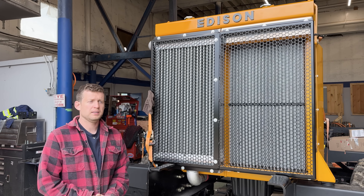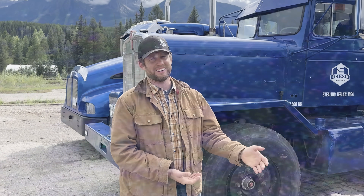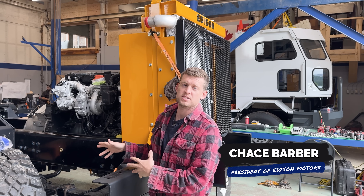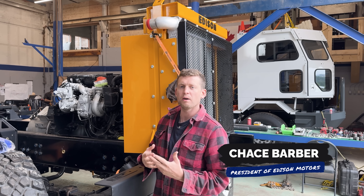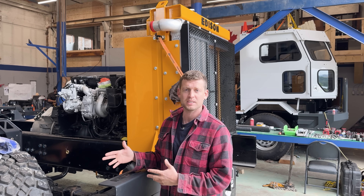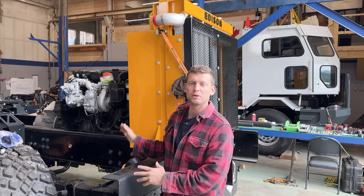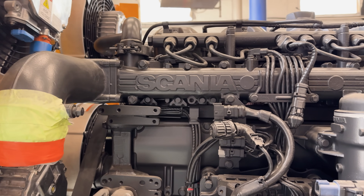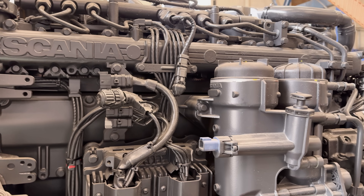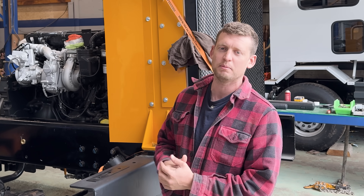One of the things we're running into is ECCC compliance issues. We've got some bad news — the Government of Canada has now stopped us from building diesel-electric semi trucks. We are still going ahead with a Scania generator and are confident we'll get one of those exemptions. We have the N2O data from Scania to submit with the application. There's no point in stopping what we're doing — we're still moving ahead with a hybrid and will keep submitting until Environment and Climate Change Canada says yes.